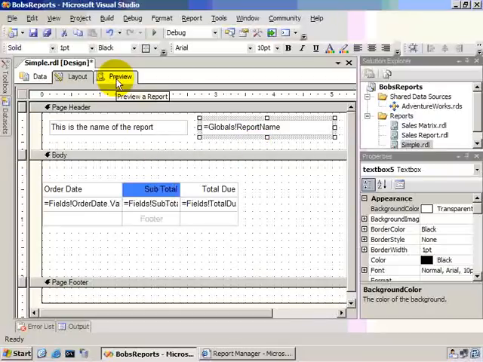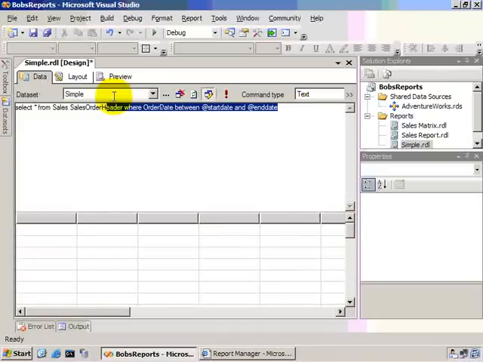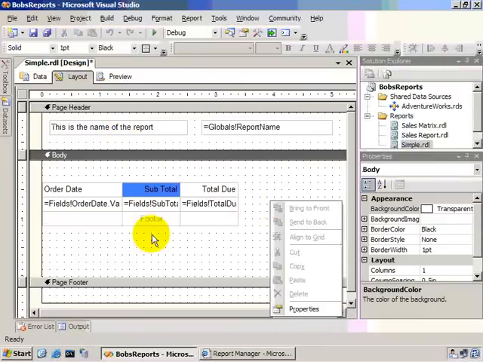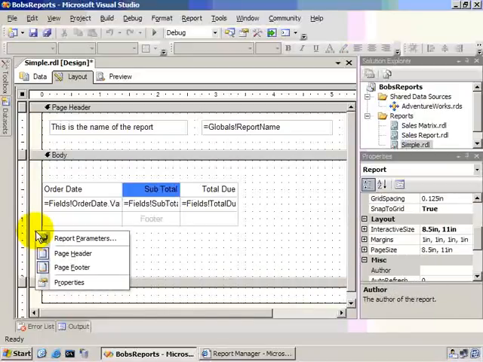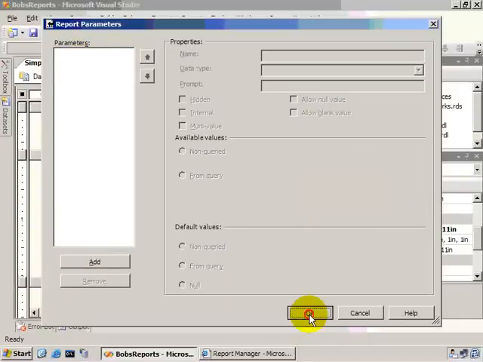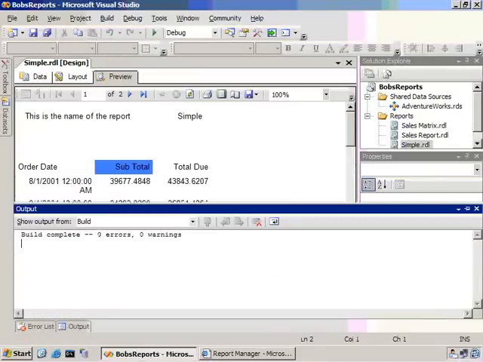Before we actually preview our report, let's change up our data source so we don't have to type in the start date and end date every time. So let's just paste back in the original criteria we had for our where clause and test to make sure that works. And then go back to the layout, and I'm going to right click inside of that yellow area again, and select report parameters. And I'm going to remove the 2 parameters. If we don't do this, then we'll continue to be asked for those parameters. So now that we've made that change, let's go ahead and preview the report.